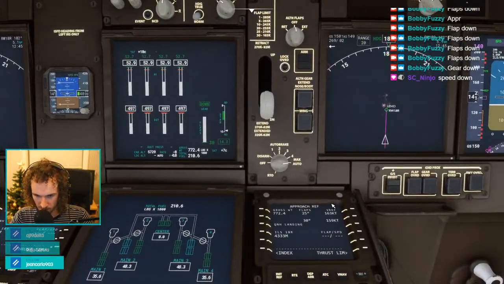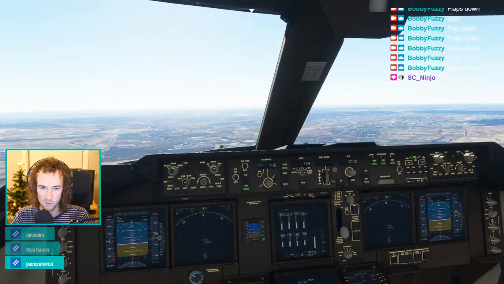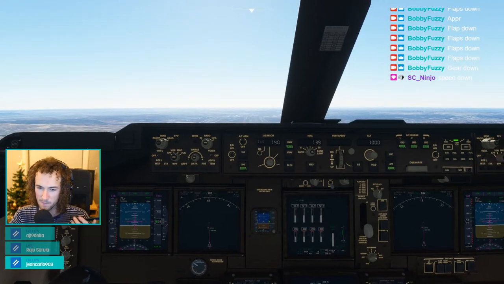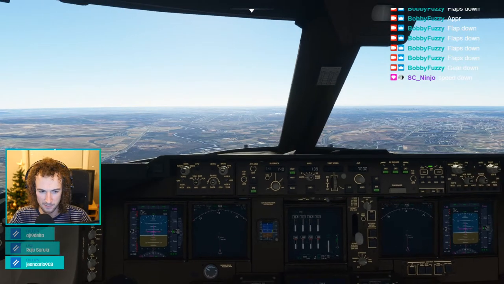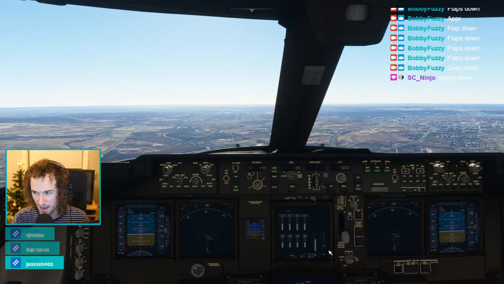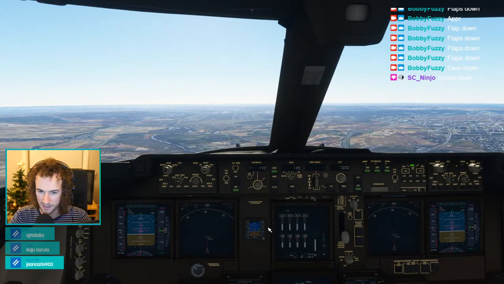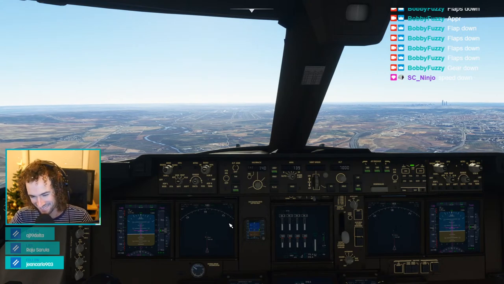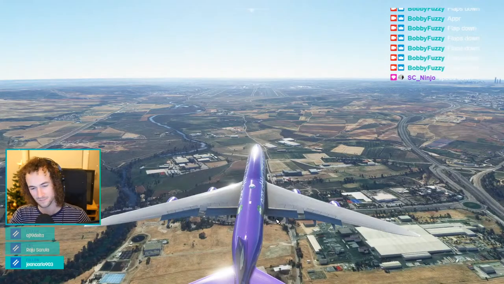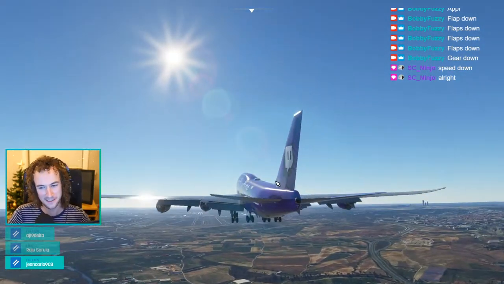So everything else is set to slow us down, so what I'm going to do is just before we touch down, so like 50 feet, I'm going to disengage the autopilot. And if you type in idle to bring the throttles to idle, then we should be good. Hopefully it'll land properly for us. But other than that, we're looking good.